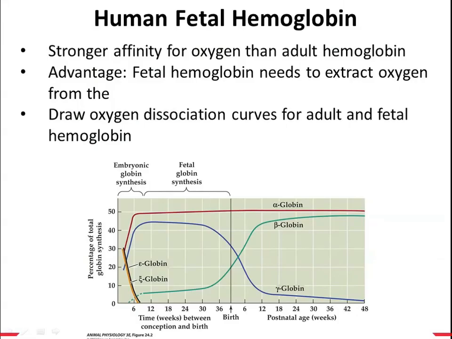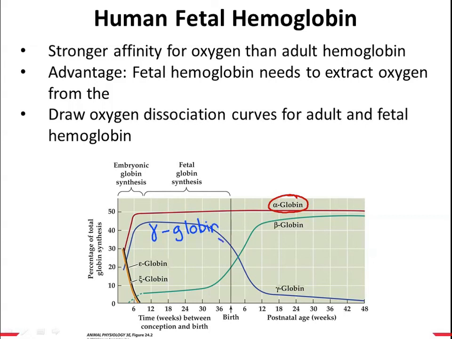And the last thing we're going to do in this tutorial is to make some comparisons between human adult hemoglobin and some other oxygen-binding pigments. And first we'll take a look at fetal hemoglobin. In humans, fetal hemoglobin is also composed of 4 polypeptide globin subunits. The alpha globin chains are the same as in adult hemoglobin, but in the fetus, the 2 alpha chains are combined with 2 subunits of gamma globin.